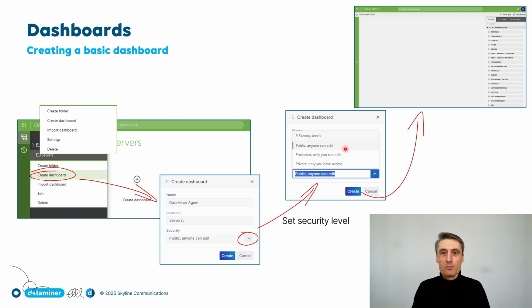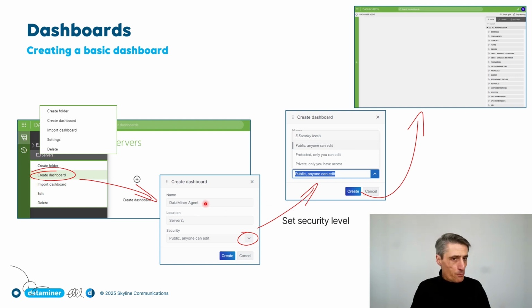Therefore, I can also do something in between there and make it protected. They can look at it, they can use it, they can leverage it, but they cannot change it because I'm the owner, I manage it, I will make any modifications. They can come back to me if they want something changed, because I rather keep the control myself there to manage and update that dashboard.